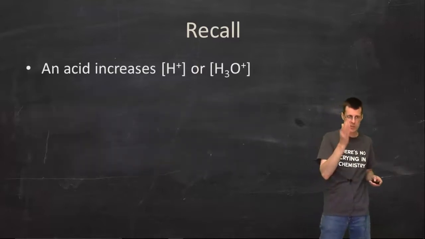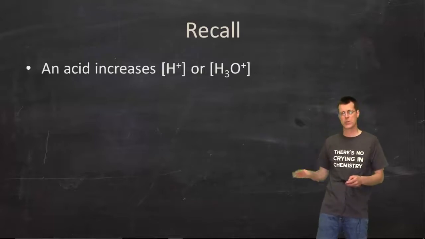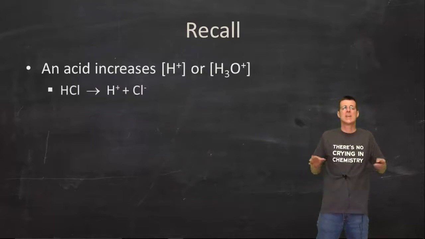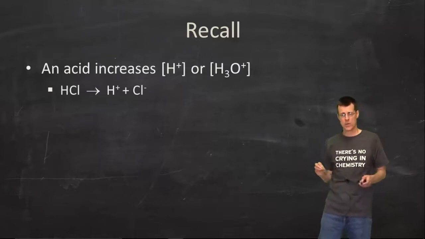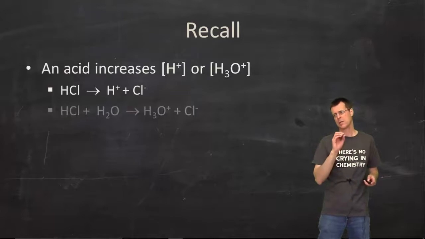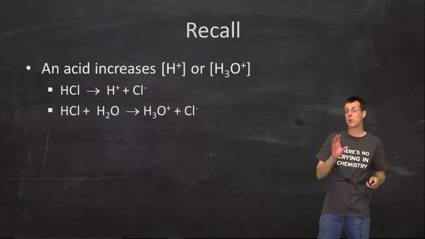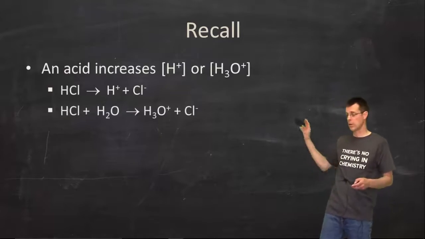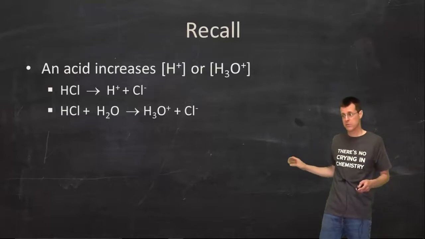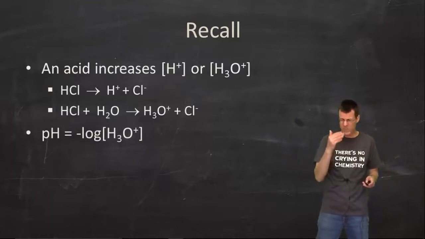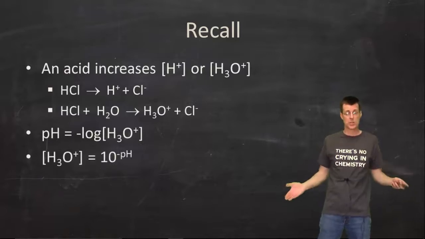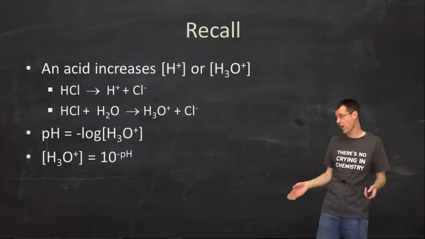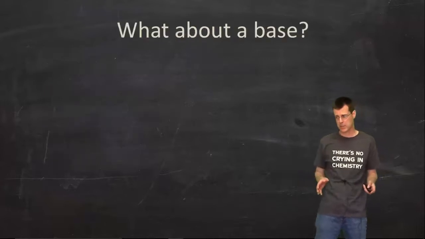And we know that an acid is all about the hydronium ion concentration, even though if I have a basic pH, I can calculate a hydronium ion concentration. I know that bases generally aren't hydronium, okay? But I know where the hydronium comes from with acids, and I know how to calculate the pH of an acid. And if I had the pH, I know how to figure out concentration. I want to be able to do all of those things with a base.